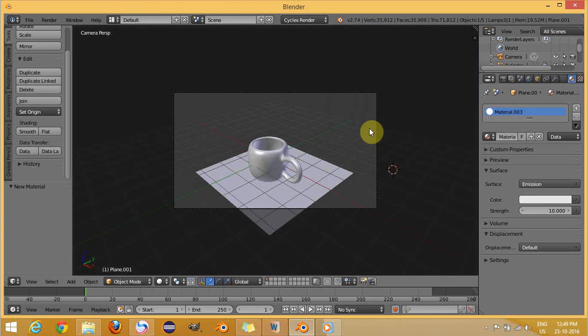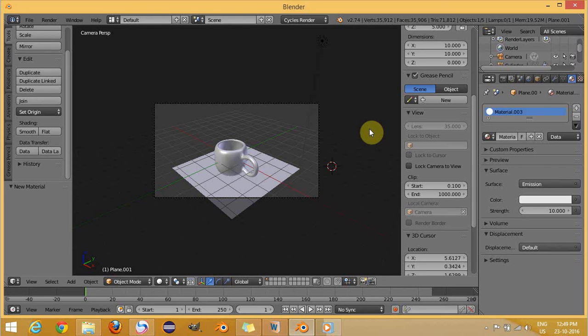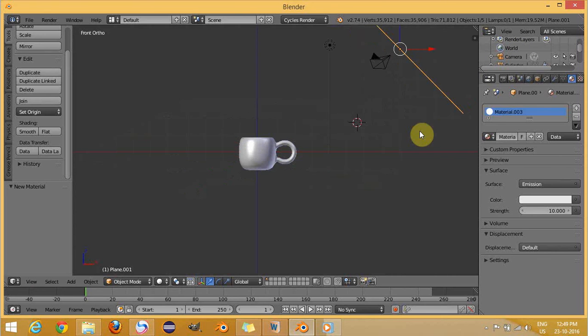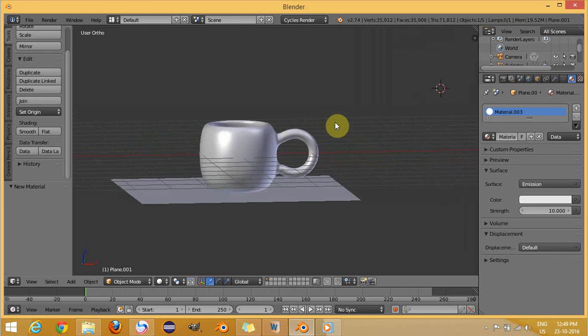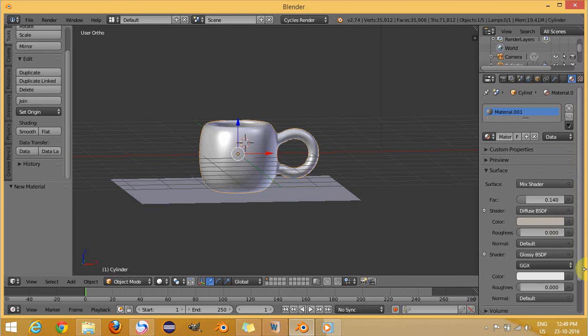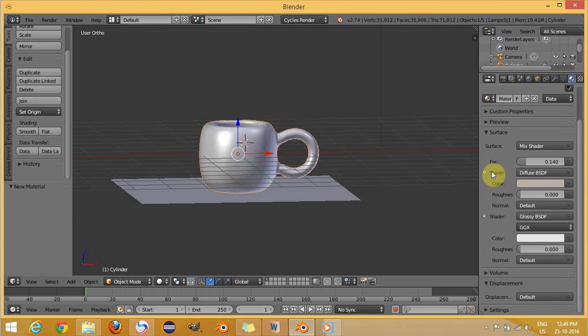After this, go to 0, we'll get a camera view, and if you press N, we'll get the properties. And before that, go to the left side and scroll down.